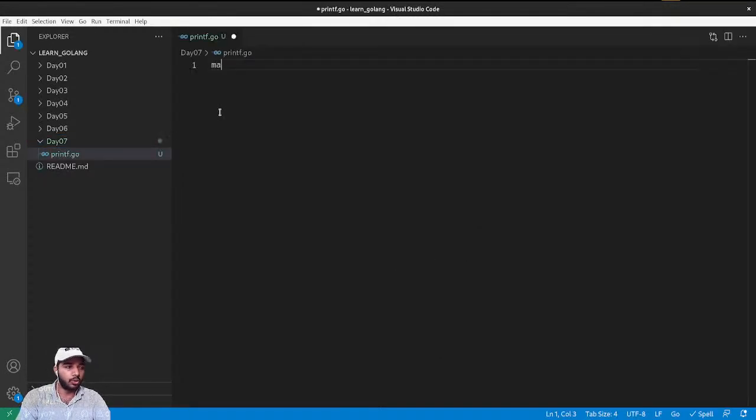Printf.go. As usual, we have to define the package name. Package main, because we want to execute this file, it's not a library or anything. Then we are going to import the package named fmt, because printf is a method coming from the fmt library. Now func is the keyword to define a function, and we will be defining the function main. Here I'm directly going to print hello world with the help of the printf method. It's a method of fmt, so fmt.Printf. I think it's a capital, we can test it. And hello world.